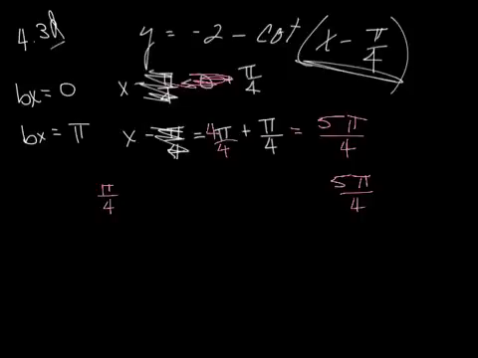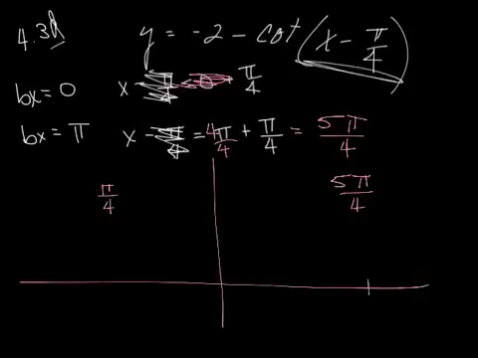Now what's the halfway mark between those two? So let's go ahead and put a graph like here. So this is my pi, whoops. That wouldn't be there because that would make my pi over 4 negative, wouldn't it? So there's my pi over 4, and there's my 5 pi over 4. So where is that halfway point? Well, if I take pi over 4 plus 5 pi over 4, I get 6 pi over 4. Divide that in half, I get 6 pi over 8, which reduces to 3 pi over 4.